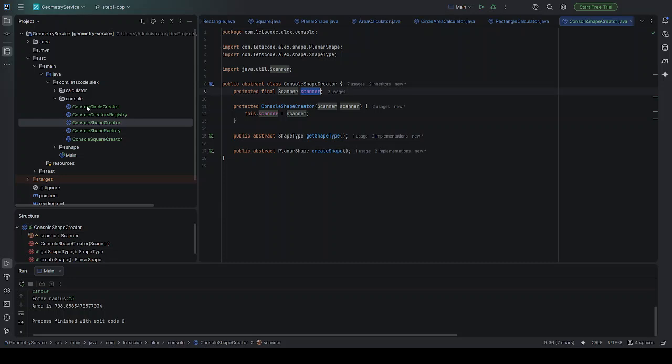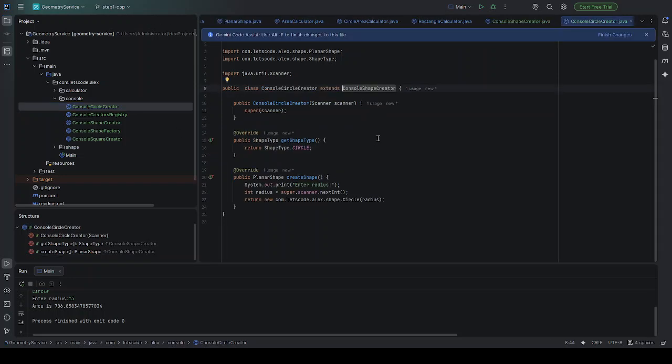So let's look at ConsoleCircleCreator. Okay, getShapeType returns shape type circle. createShape prints the request for radius, uses super.scanner to read its radius and creates a circle instance. Very simple here, because our scanner is protected in the base class, we can use this field in its class here with the super keyword. You don't require to use super.